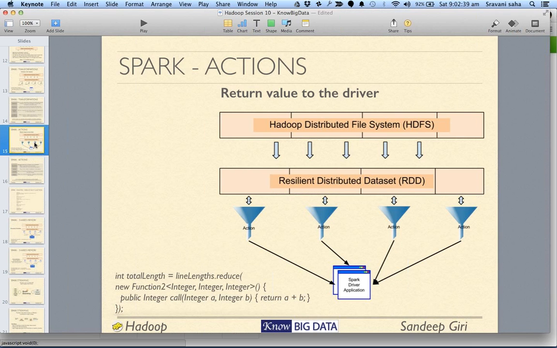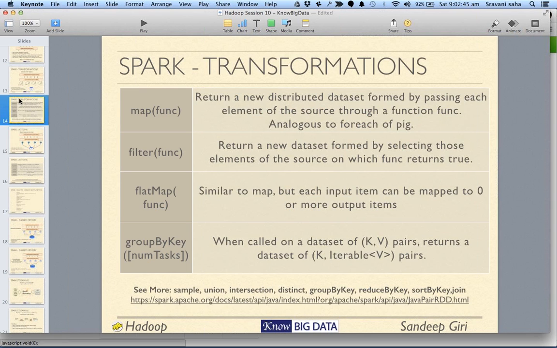So it is up to you to utilize the transformations and actions. It is a choice. You loaded the data over there. Any operation on this data is going to be either a transformation or an action.